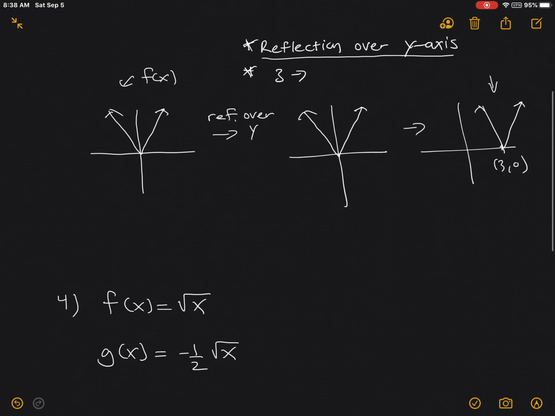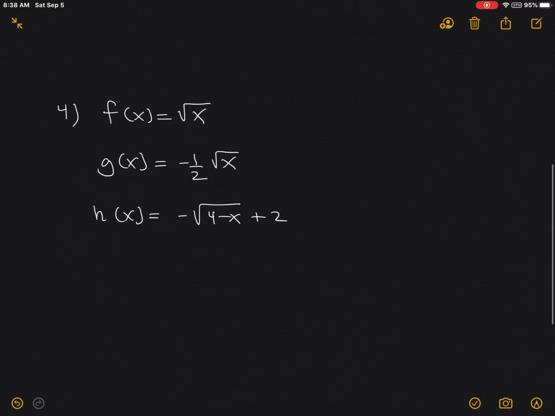All right, so moving on to number 4. Over here, we have a square root function, and we're trying to graph g and h. Even though the problem says we're going to track 1 point, I'm actually going to track 2 points on this one. So for f of x, we'll say x comma f of x. 0 comma 0 is our starting point, and then maybe I will just use the value of 4. If I plug in 4, I'm going to get 2. Square root of 4 is 2.